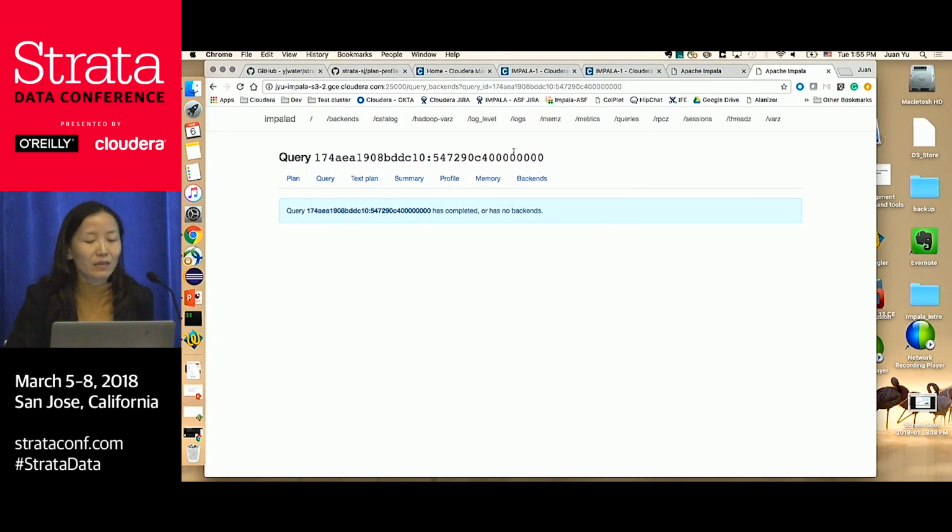The backend here actually maps to every Impala daemon. In the next slides, I'm going to briefly talk about the Impala architecture, where I'll explain what a backend is and what a frontend is.